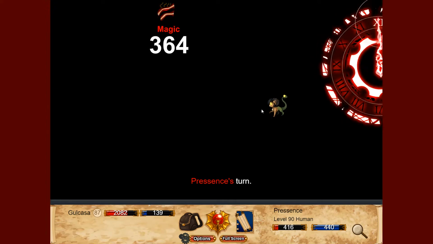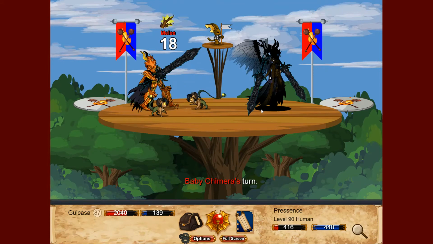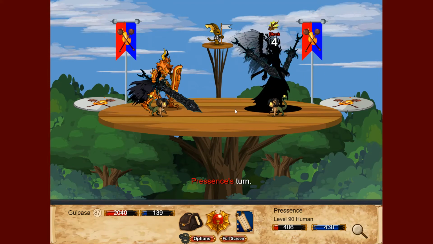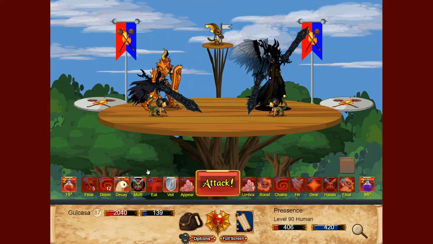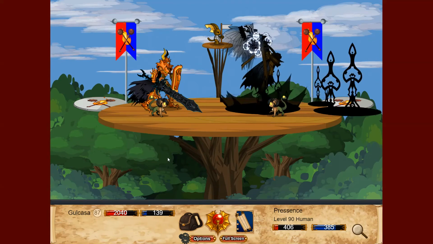Okay, so what is that thing? I forget. Must have been the crit move. And I am doomed. For how long, I have no idea. Let's hope it's not the traitor stun. Nope. No Umbra form for you. And hit yourself.